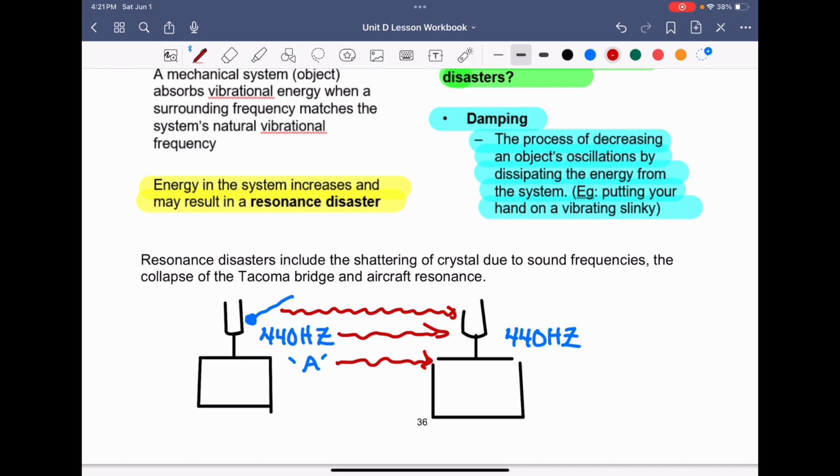Now, where the damping process came in is that once I hit this with the rubber mallet, I covered it with my hand. I covered up the tuning fork, I grabbed it. And when I grabbed the tuning fork, all of you noticed that the sound just cut off. We couldn't hear the sound anymore. And it's because when you dampen, or when you dissipate or remove energy from the system, you are no longer hearing that emitted 440 hertz. It's being dissipated to your hand. The energy has been removed by some sort of external force.